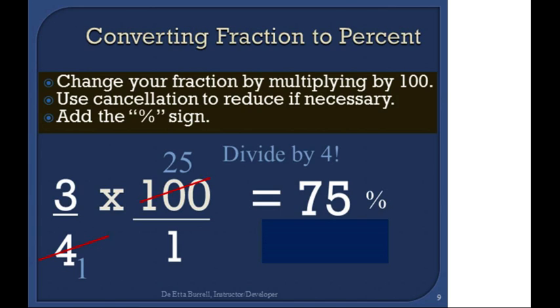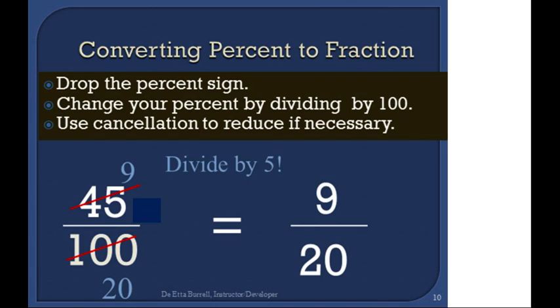Okay, let's look at the opposite situation where we're going from a percent to a fraction. If I go from a percent to a fraction, what am I supposed to do? It's on the board, percent to fraction. Divide by 100, okay? Drop that percent sign and divide by 100.